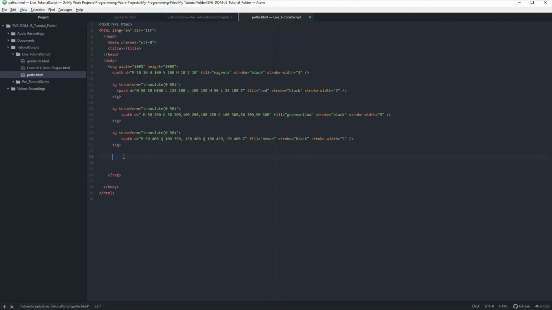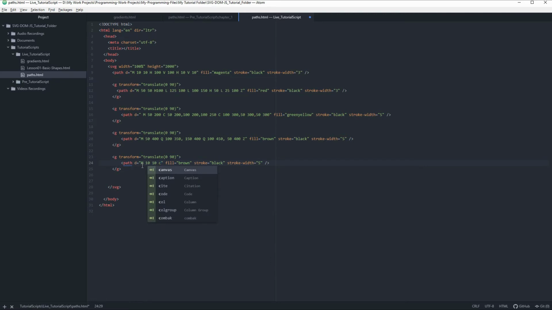Okay, so we're gonna create another path, and this time I'm gonna use the S command. It duplicates the previous curve that you created. So how that would work, I will illustrate it this way. I will say 10 and then 10 again.